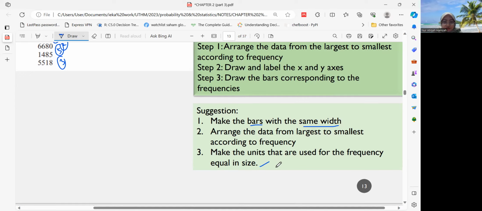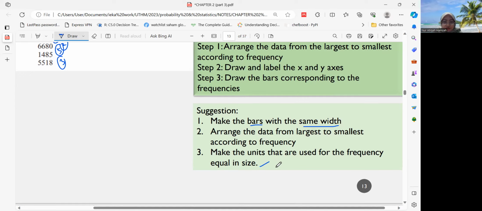Okay. So this is how a Pareto chart looks like. Okay, this is the x-axis. The x-axis is for the categorical variable that we have, city, and then the y-axis is for the frequency of the homeless people for every city. So this is how the graph looks like, from the highest frequency, Atlanta, and then followed by Chicago, and the lowest one is St. Louis. Okay, so if you are asked to build the Pareto chart, jangan tersilap lah, jangan tulis histogram pula.